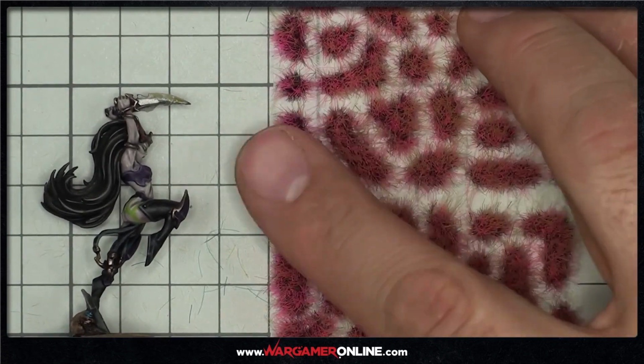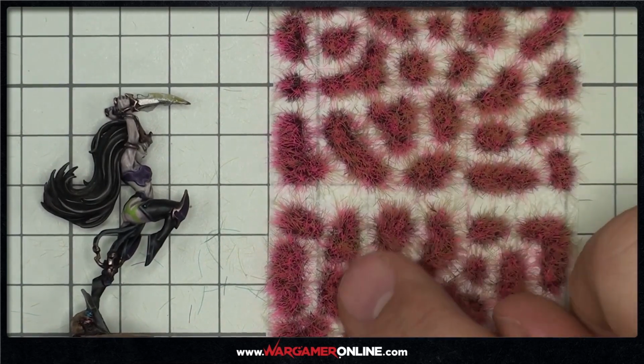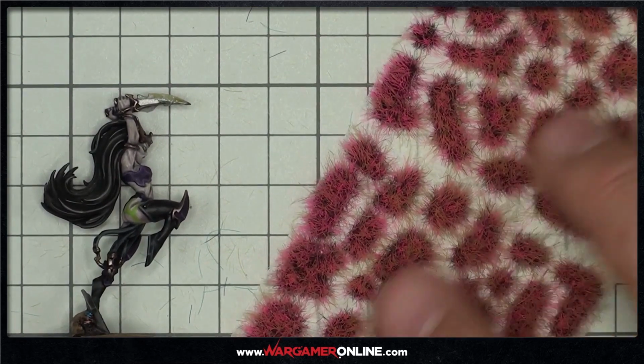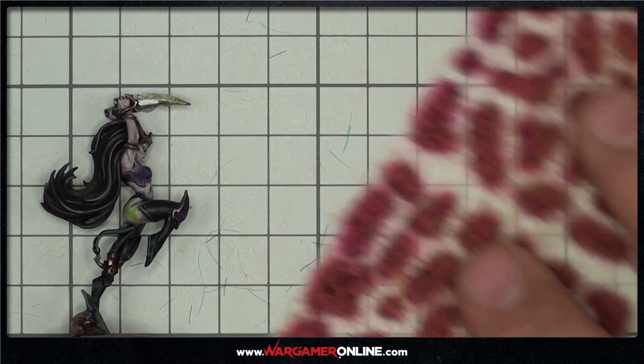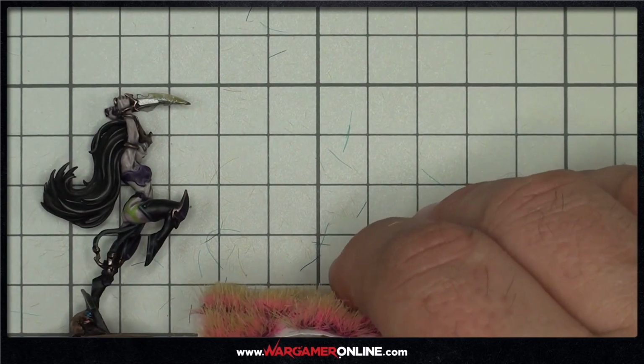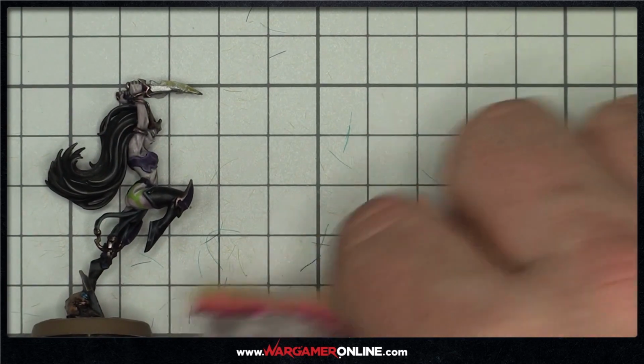Next up we have Alien Pink 6mm. Like the Alien Blue, it actually works on a two-tone, so you can see a dark red going through to a sort of orangey yellow at the top. Love it. It's kind of like a fleshy pink actually. I really like the look of that. Great. Again, 6mm, so this will be on a low level on the base, just poking through off the surface texture there.